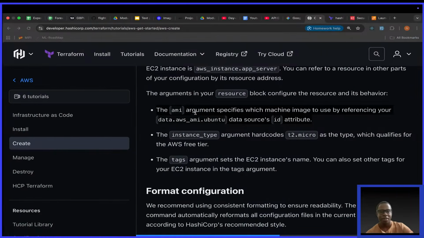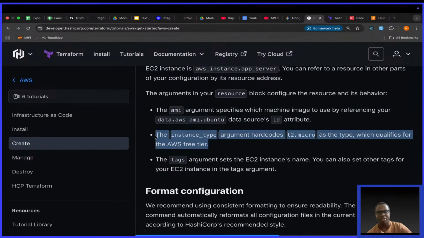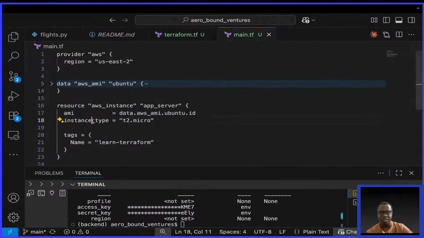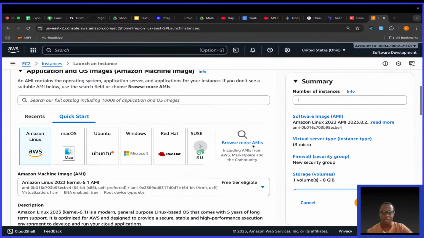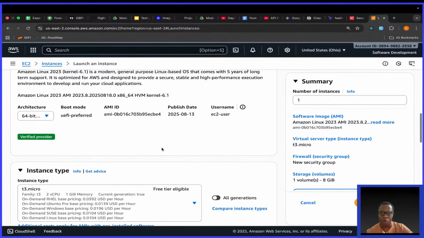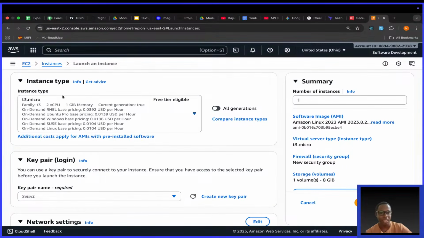Then they're saying next is the instance type. They're saying the instance type argument hard codes t2.micro as the type, which qualifies for AWS free tier. So the instance type here is a free type. Let me go to AWS and show you something. If I go to instances and look at instance type, it's saying free tier eligible.